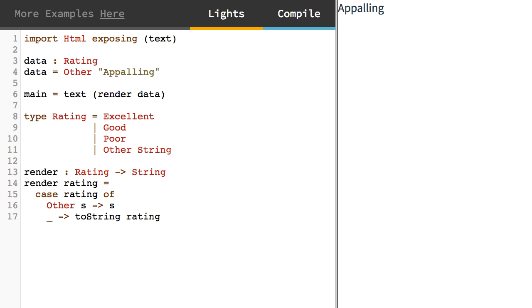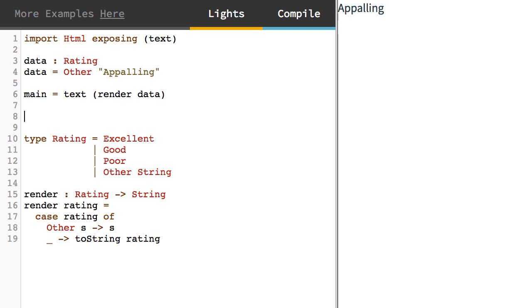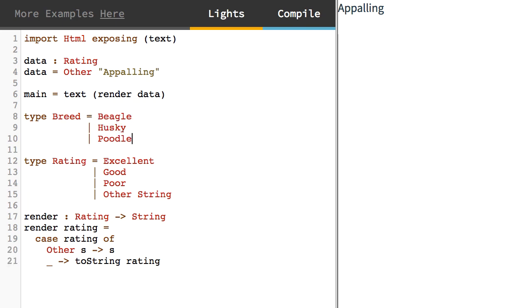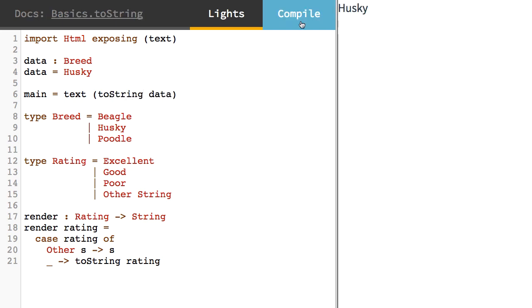Another interesting feature of union types is that they can have a recursive definition. So for example, let me create a type to represent the breed of a dog in this case. So if we want our data to be a breed, we can use one of these values. Now imagine we also want to cater for crossbreeds.